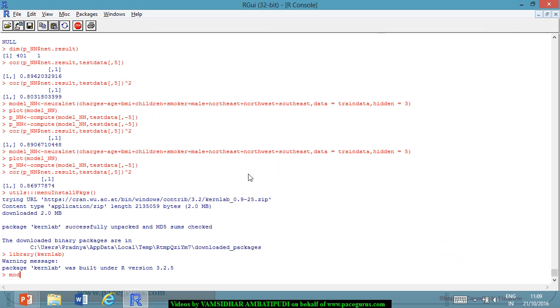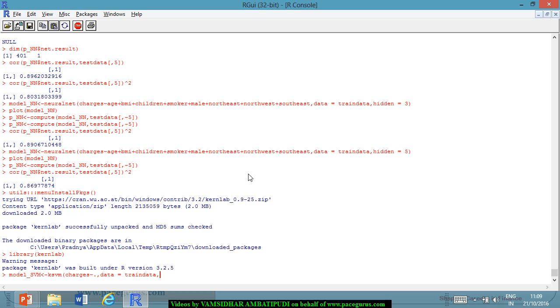So let's talk about model underscore SVM, where I'm using ksvm as a function. Charges is my dependent variable, dot is my independent variable, the data is train data in this case.